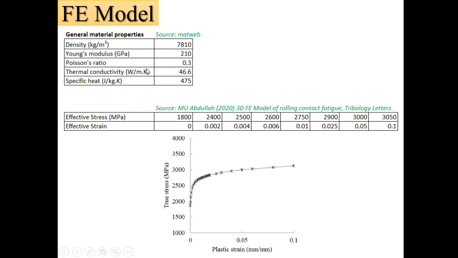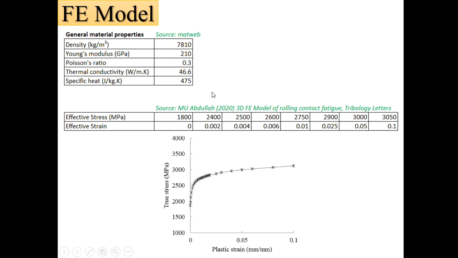What we're going to do is thermomechanical simulations. So we need the mechanical properties, the general properties: density, Young's modulus in unit gigapascal, and Poisson's ratio. And we need the thermal conductivity here, 46.6, and specific heat.